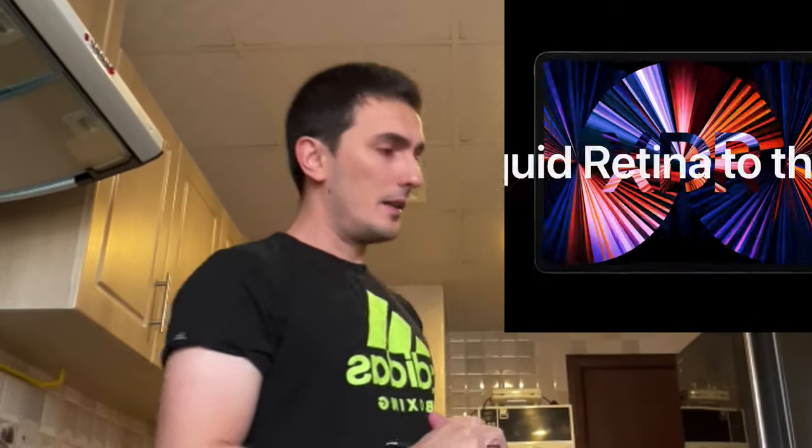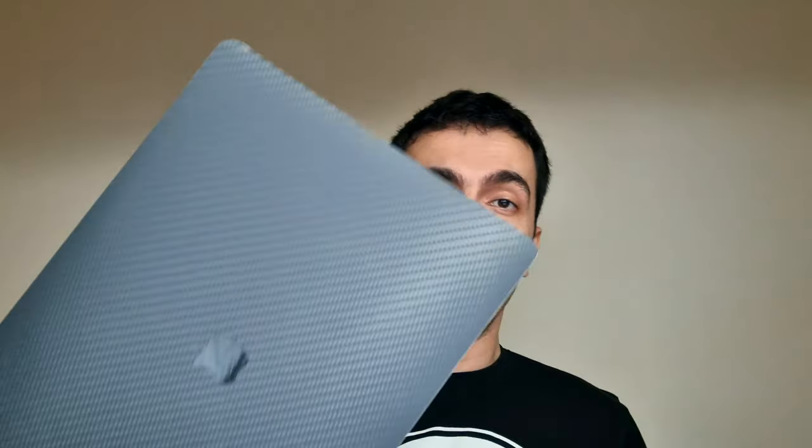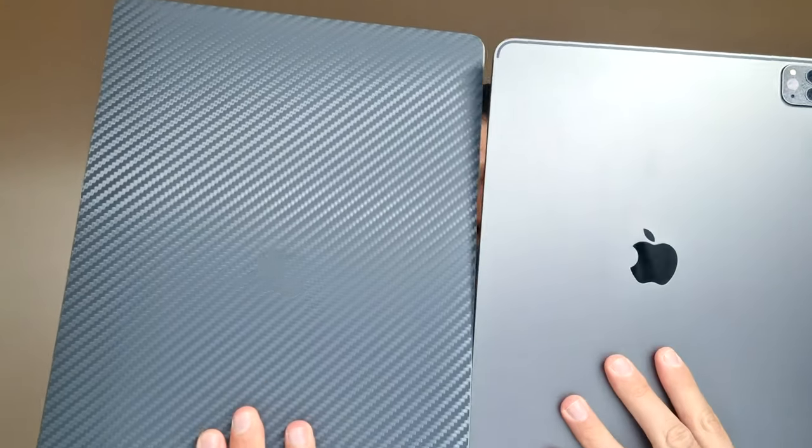Center Stage is one of the features for the new iPad Pro 12.9 inch 2021 model, fifth generation with the M1 chip. I want to talk about what makes the new iPad Pro extremely powerful, why it's a game changer, why Center Stage is also a game changer in video conferencing, and the limitations of the new iPad. And is this thing going to replace your MacBook Pro? We're going to find out in this video.